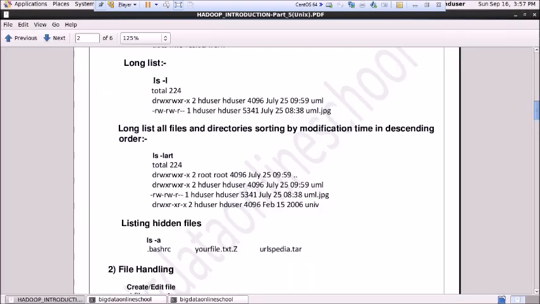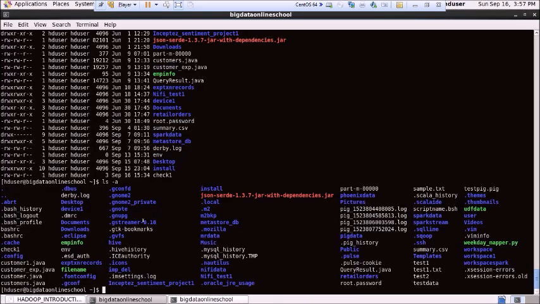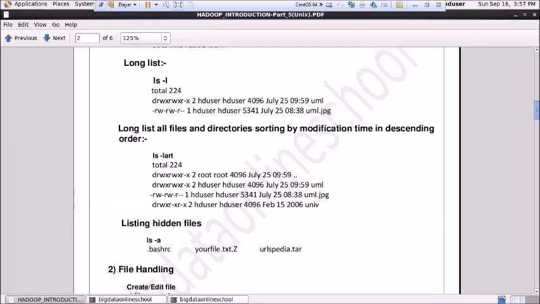So if you see some files with a dot, you can say that it is a hidden file. Let me show you over here. See, you can check here .abort and then .config. These are the hidden files that were there in my operating system, and I have hidden them from all users. But if you write ls -a, that means you are going to list all the hidden files.